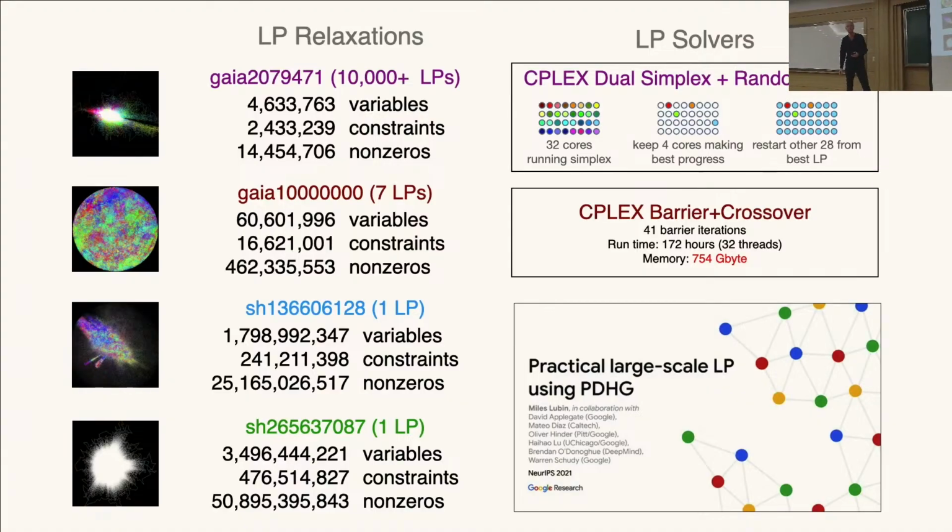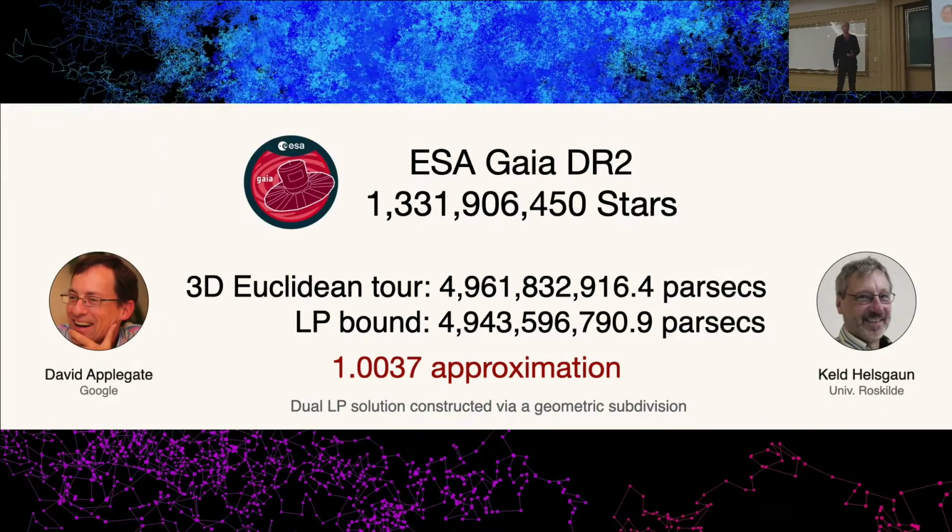And for Google, of course, they want to go bigger. I want to just solve this one. They want to go bigger. So we made this 1.3 billion, and I also shipped that off to Google, an LP, because I think if we can actually solve the LP, we'll at least get a third zero there. The bound we currently have is just a simple thing, getting a dual solution independently by each region dividing up. So that's what Google wants.